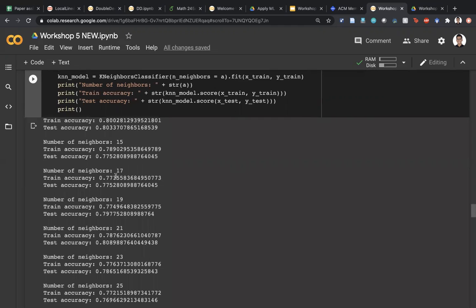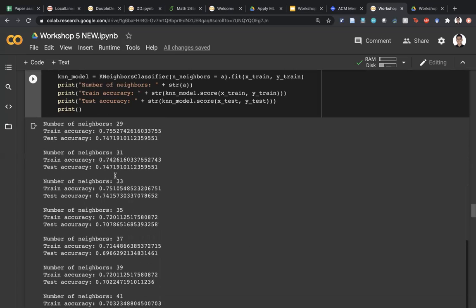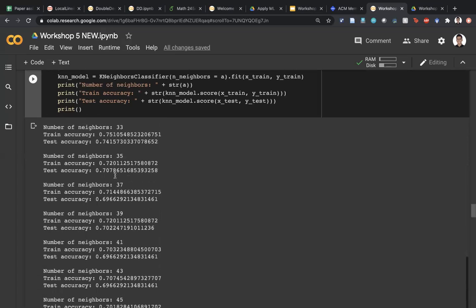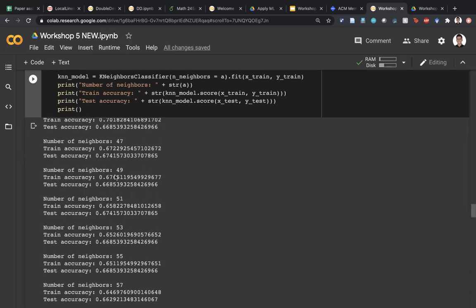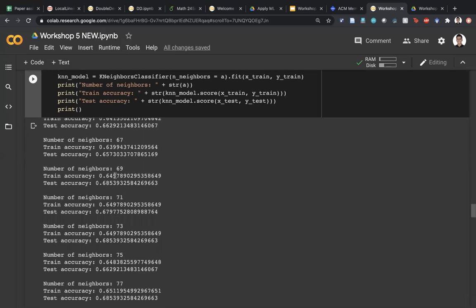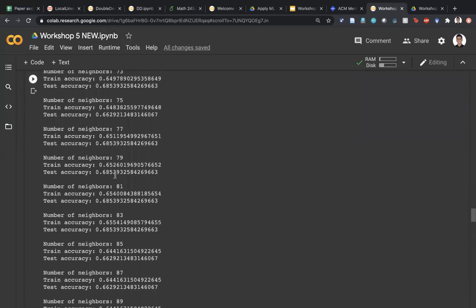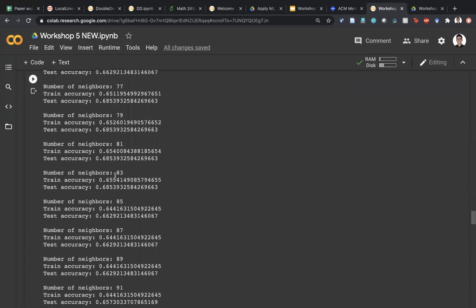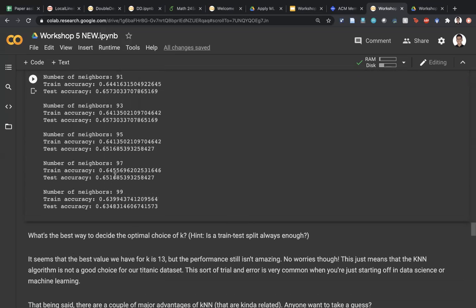And then, as you continue to increase K, the training and test accuracy only drops. And I think you should see that as Varun scrolls down, right? We started off with about 80% at the top, and now we're all the way down to 66, 65%. So yeah, it seems like in this case that K equals 13 is our best value to go with, about an 80% training accuracy and an 80% testing accuracy.